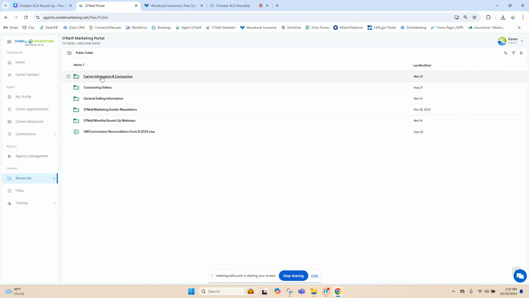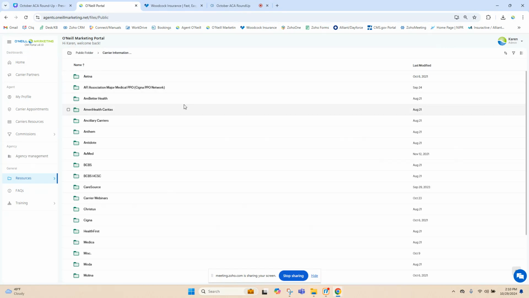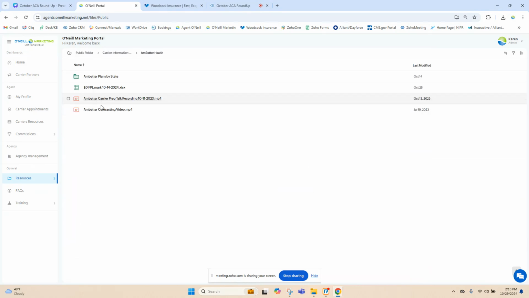But let's go into the Carrier Information tab. You're going to see we have a tab for every single carrier that's here. Always you can click on here and get more information. If you were looking for more information, let's say about Ambetter, you'd click on that. You're going to find all different information about the plans by state. Anything that the carrier has recently provided to us, you're going to find in these tabs.